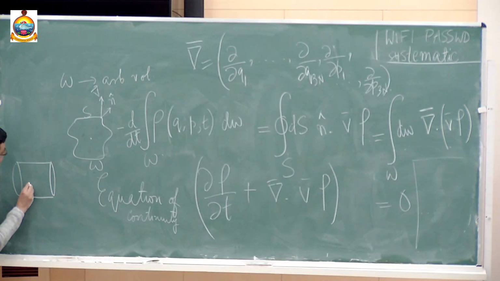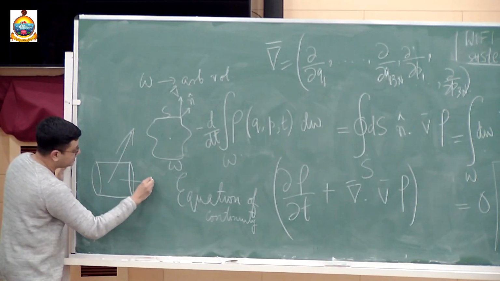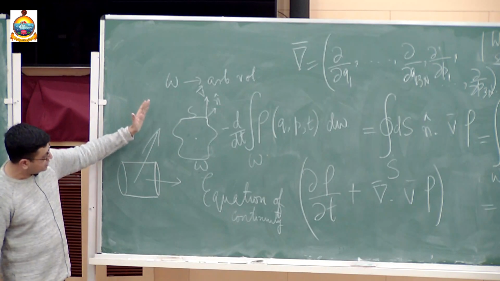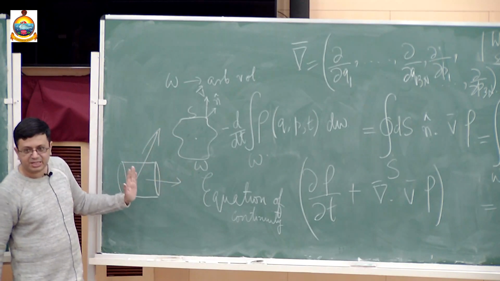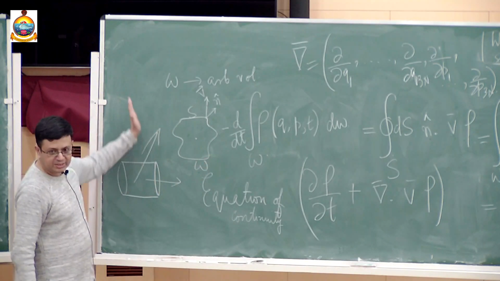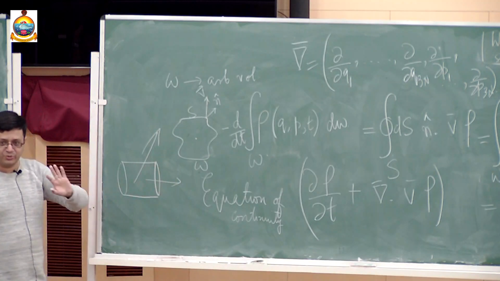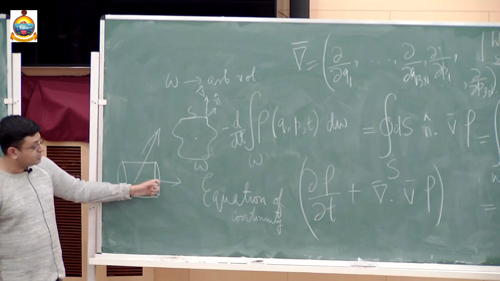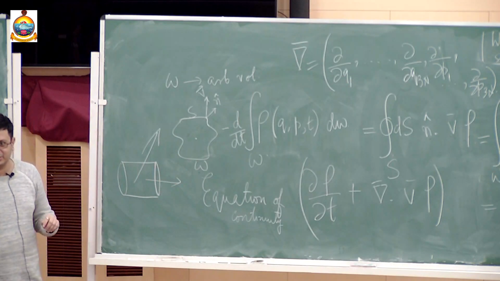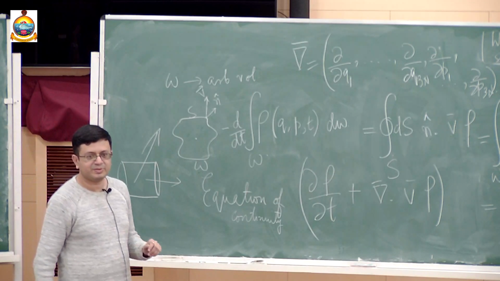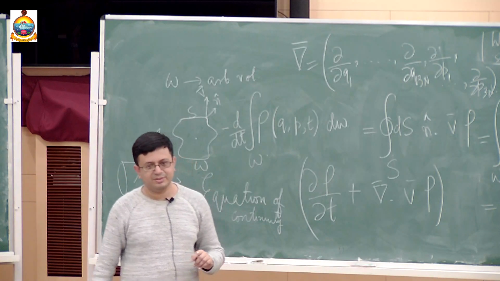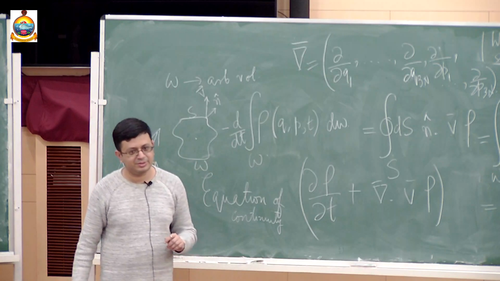If the velocity is this way, and this is the normal to the unit cross-sectional area, only those which are going in this direction are going to move away. Those that are going in this direction will not contribute. They are going wherever they have to go, but they are not contributing to the current that I am interested in. It's like crossing a street. I ride my scooty, going this way, and somebody is walking very fast almost parallel to my direction. So effectively he's not crossing.